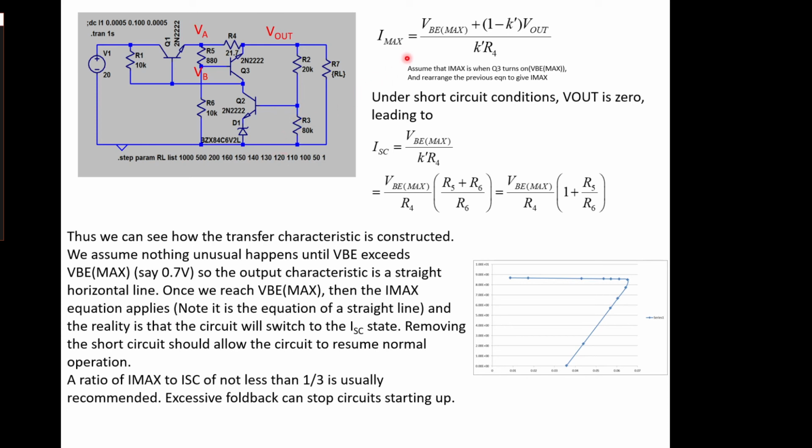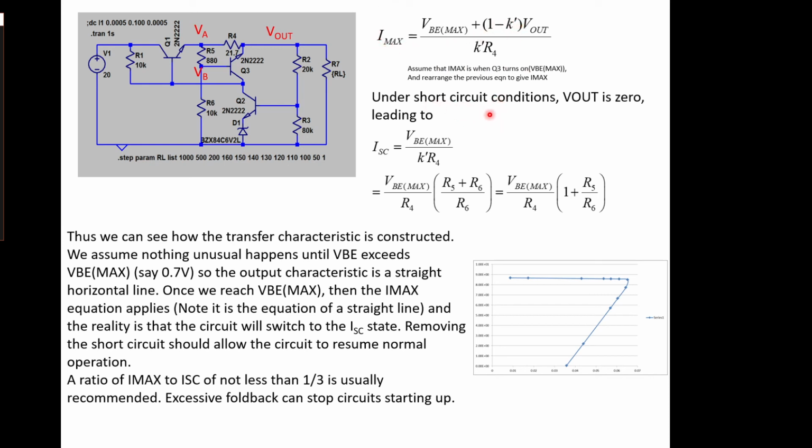That leads us to this equation here, where the maximum current that can flow occurs when VBE is max, i.e. this transistor is about to turn on but just hasn't quite turned on. We're assuming that it's either on or off, which is maybe a bit of a false assumption, but it's good enough. And then plus this relationship with K dashed and Vout. So that gives us a set of design conditions to design for the maximum current that we want through this thing.